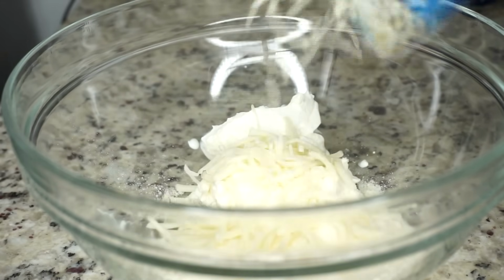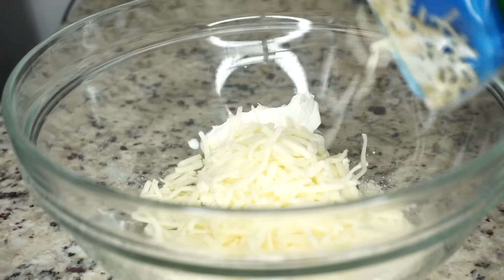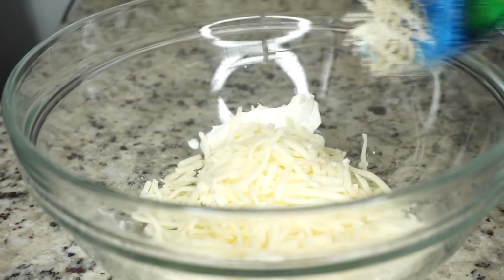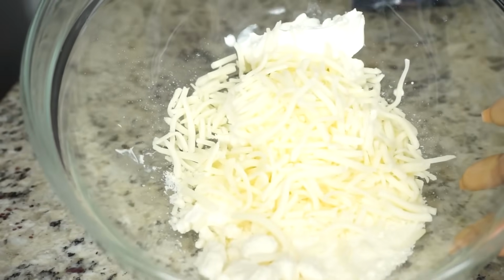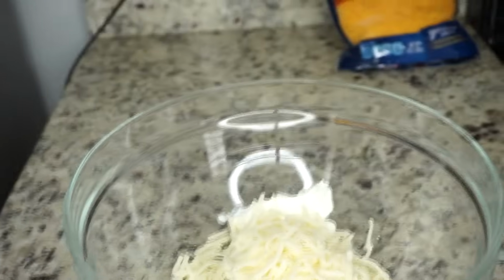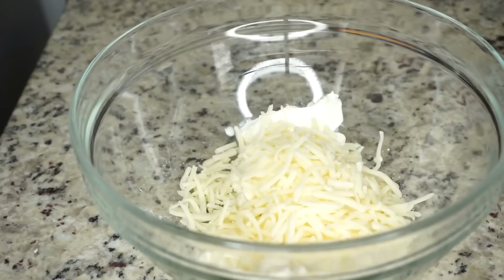Just add that in there, and then I'll be adding some mozzarella cheese, okay? Some very creamy mozzarella cheese in there. And make sure all of your cheese are not Great Value. I don't know, but the taste is different when you're using name brand products, okay? So this is what it looks like.